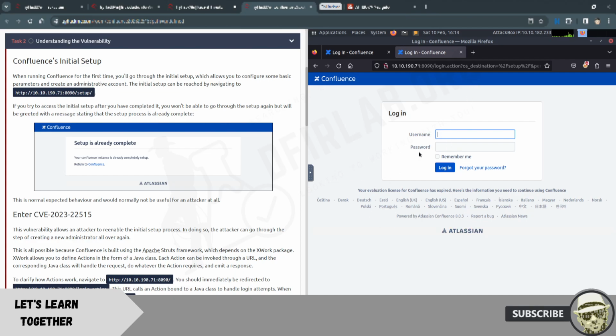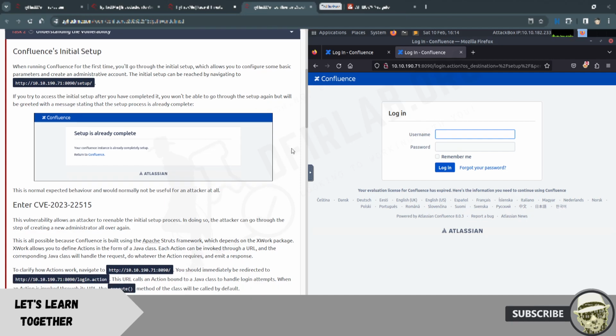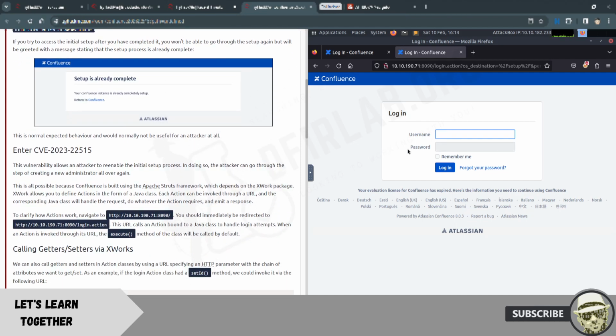I cannot even go there, I am behind the user and password. Well, this is normal expected behavior, would normally not be useful for the attacker at all.